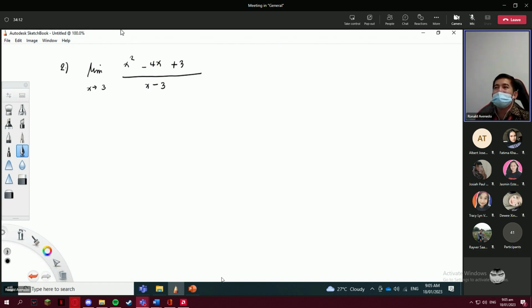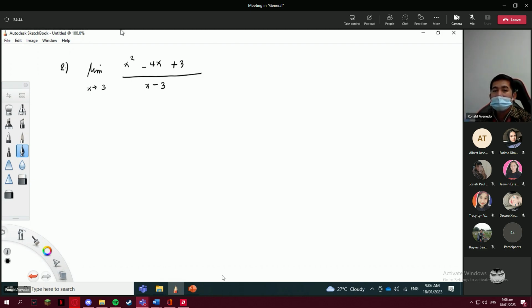And I don't know if you can still remember the argument last time with your other math subject of what would be the value of 0/0. Is it undefined? Is it 1? Is it 0? But anyway, it is not our concern for now. If the answer is 0/0, then the limit does not exist. Meaning to say, wala siyang limit if it is 0/0.